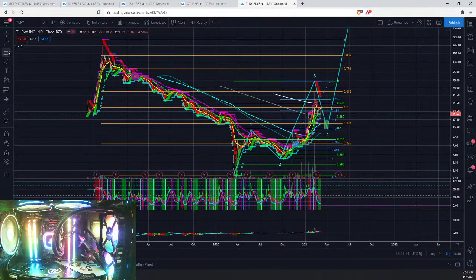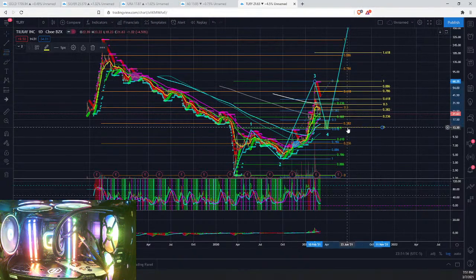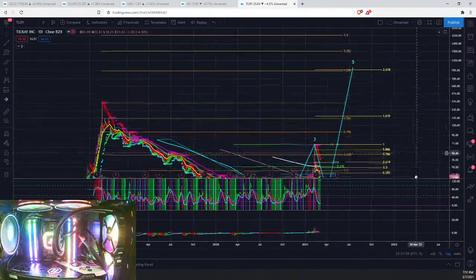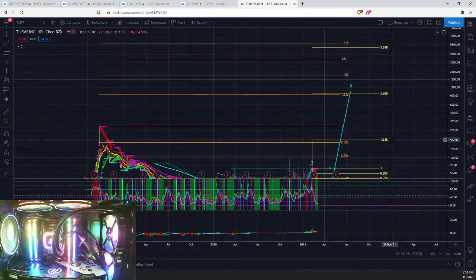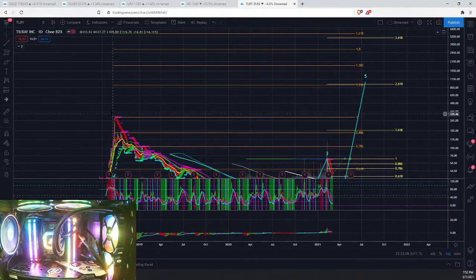So if we do the fib extension from this high and we get, let's say we get down here to 13. We might not get that low, but let's say we do. The 1.618 is going to be $187. So from where we're at right now, over a 10x, $187. And if we take out the all-time high, which is going to be at 300, that's a 20x. And then if we make it to the 2.618, which also coincidentally is the 1.236 of the all-time fib extension, top to bottom, 300 to 3, that's going to line up perfectly with our number 5 target of $922.